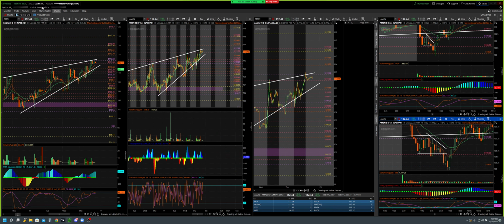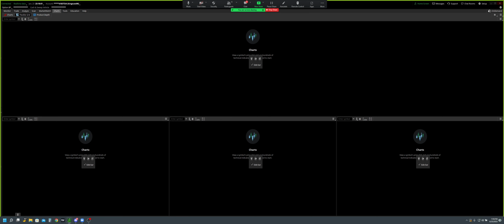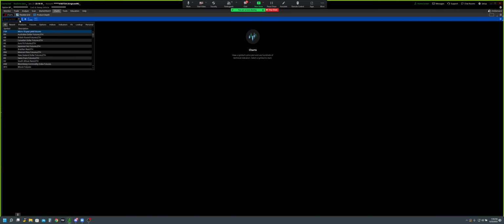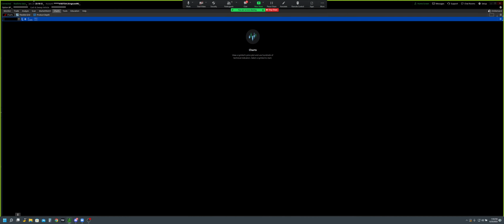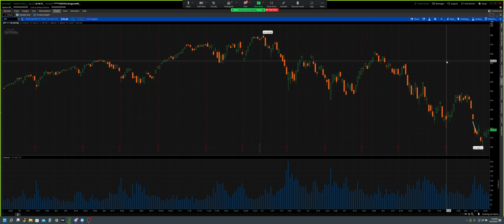Let's see, and then I'll show you guys some cool little tips on the charts right here. We're just gonna go ahead and restart this, or reset it. So I like using the flexible grid. You guys don't have to. You can use the regular chart. So we'll do SPY right here. I'll do a blank one.